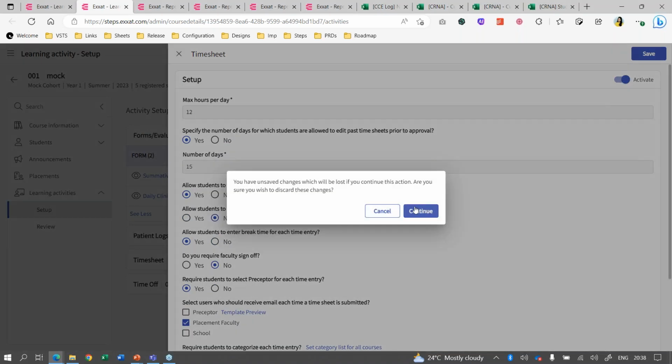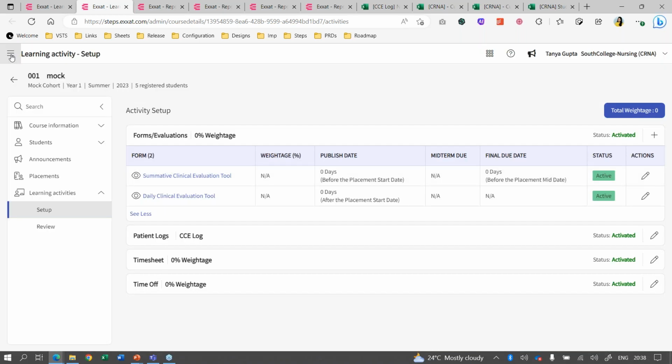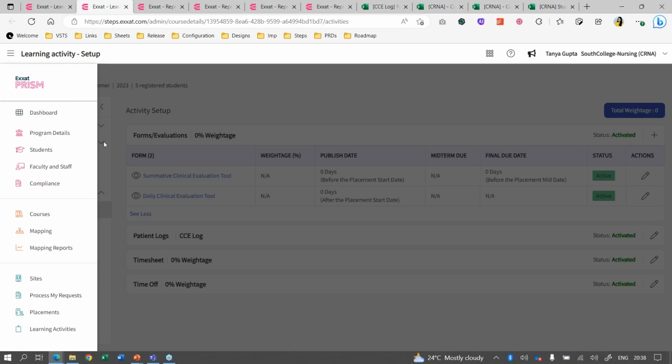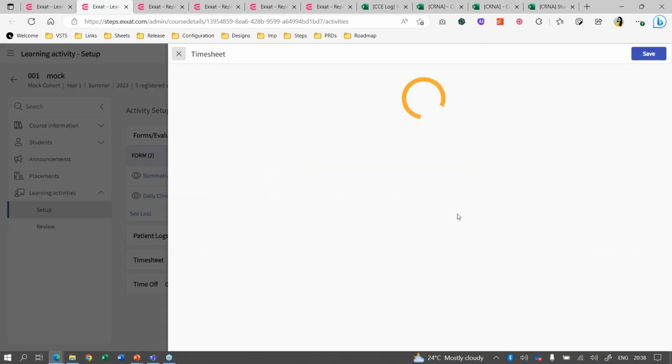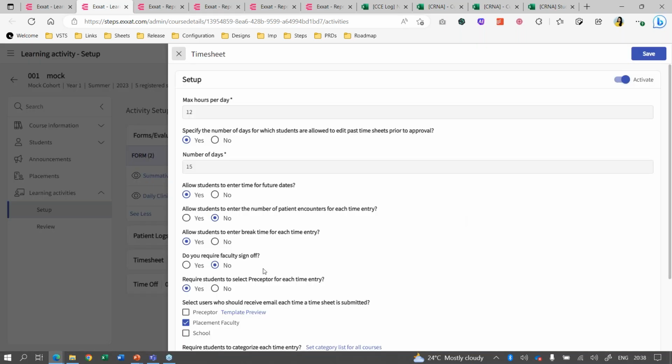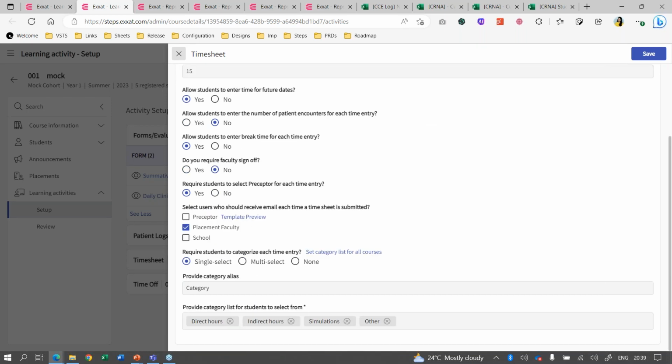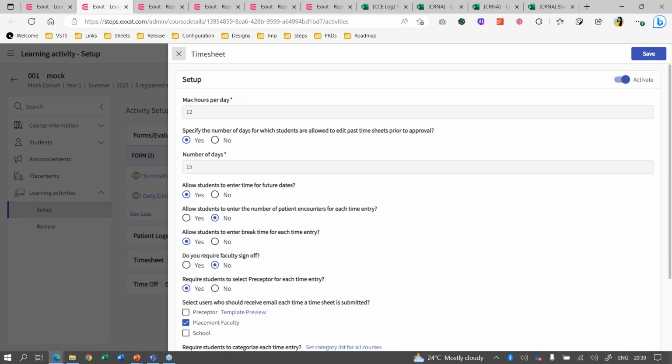To set up, you can coordinate with our CSRs, or you can directly come to the setup page. You would come here from courses, and after selecting your course, you will be redirected to all learning activities, and you can select timesheet. Once you select timesheet, you are given some configuration settings that you can edit at your own convenience.